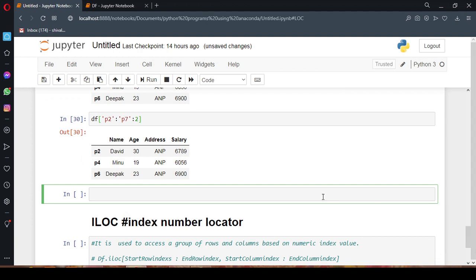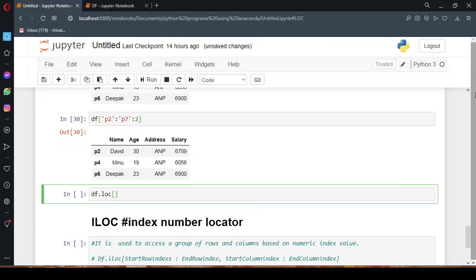Okay, now let us see how you can provide condition. You can provide condition also to filter your result. So for this I'll take my data frame object, and then through LOC I want to filter my result.